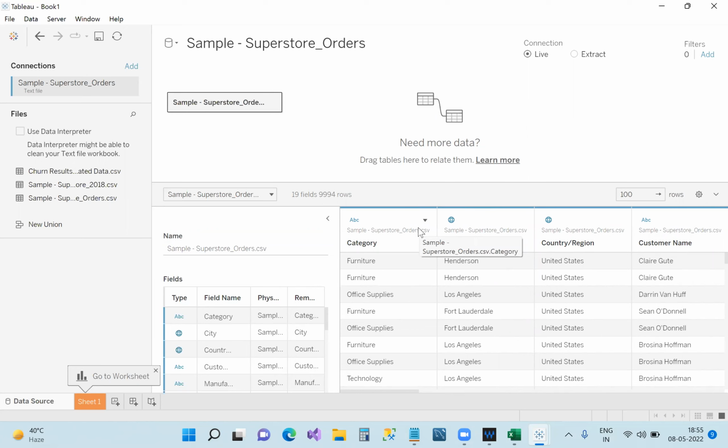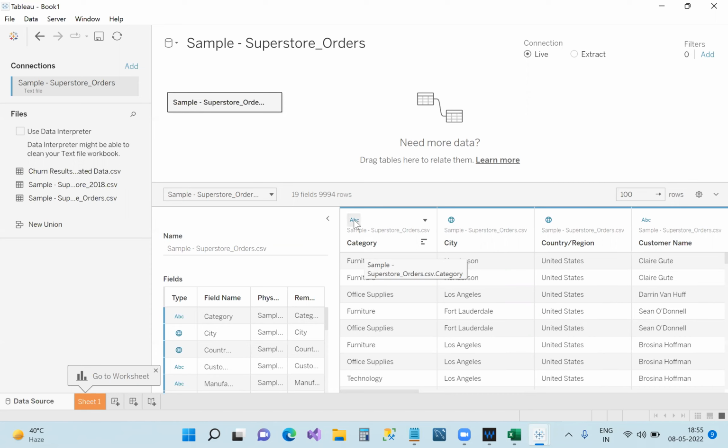So let's understand data type. No matter what you learn in computers, everywhere, at the beginning, you will learn about data type. What does data type mean? Data type means every column that we have, Tableau gives it a data type, what kind of type it is.